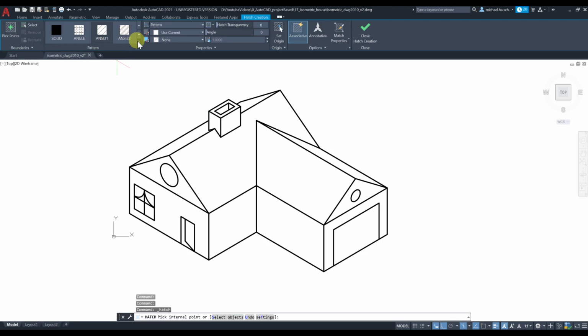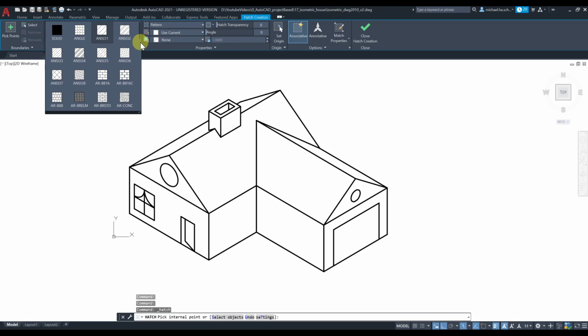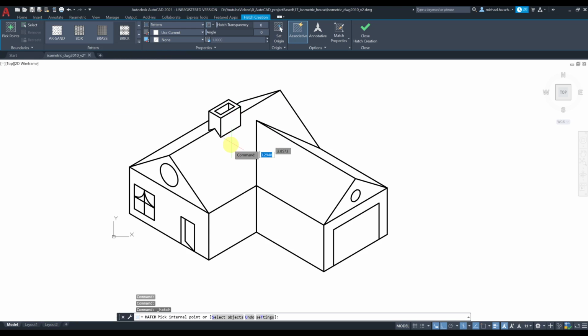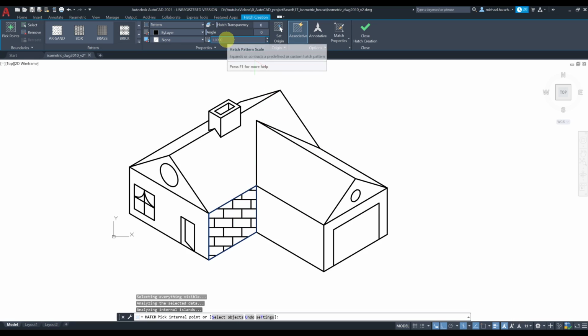You have a lot of patterns here. You can use brick for where it's gonna be brick. Let's go ahead and do that. So if you select here, that's what it's gonna look like, okay? And you have some options here to change the angle and scale.